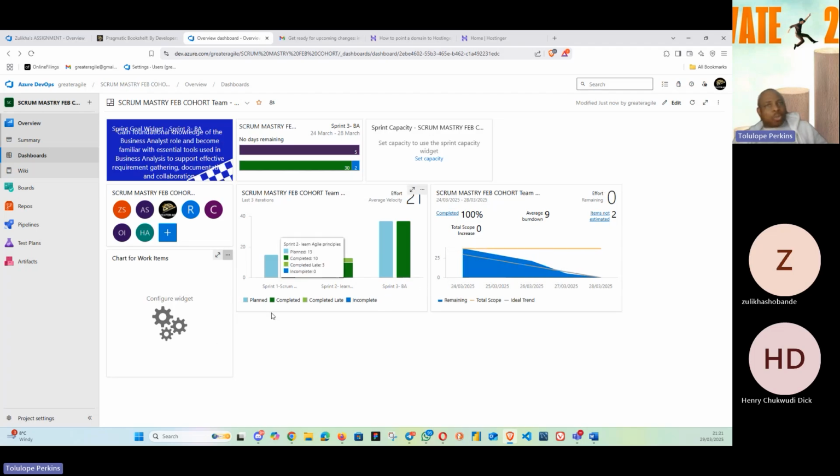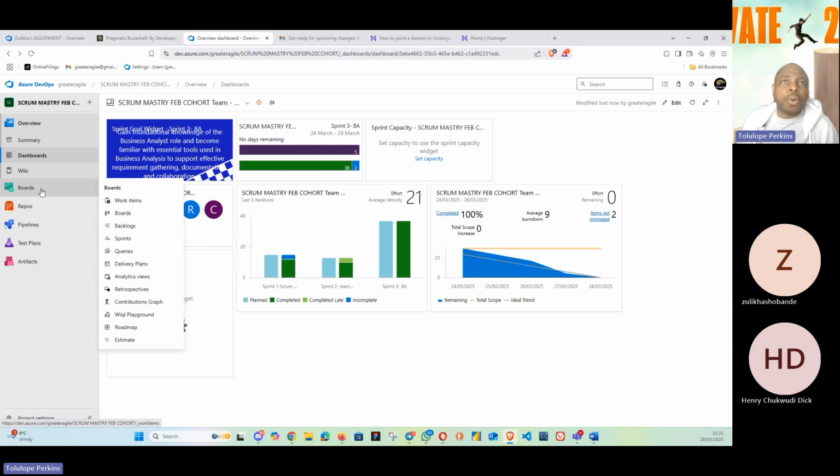So I told you about the chart for work item. For you to configure your chart for work item, you have to go a step further to do what we call queries. You have to run queries to get that.